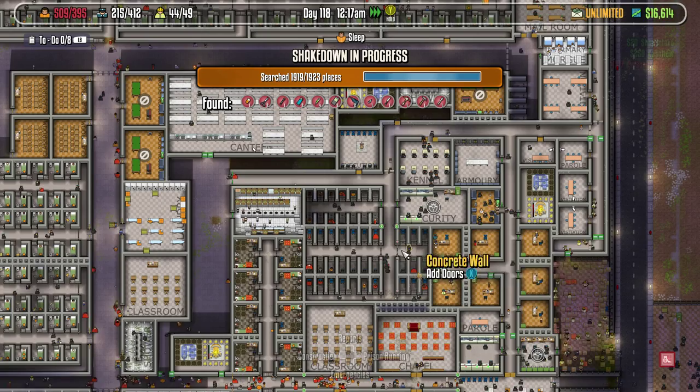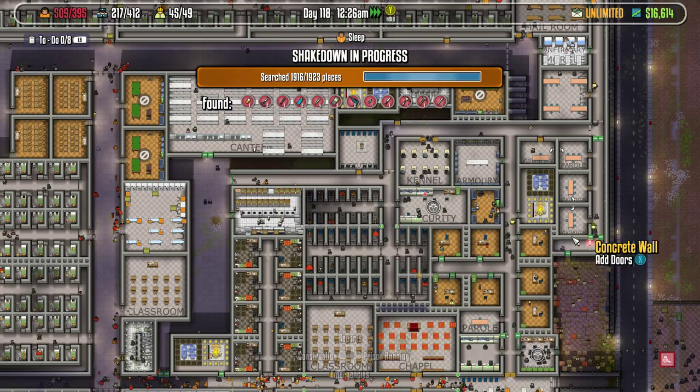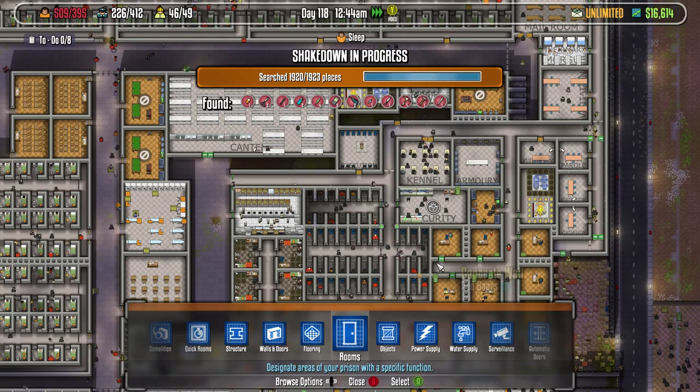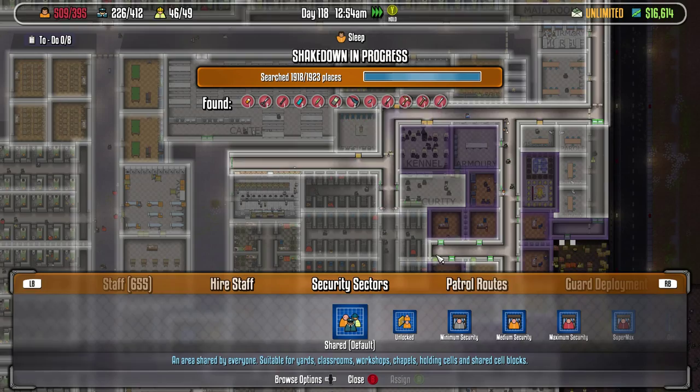Perhaps a massive visitation room, allowing us to get rid of these three and make three parole rooms. Could be a sight. So we actually might do that. I'm gonna set these rooms to staff and have them see if they vacate the area.